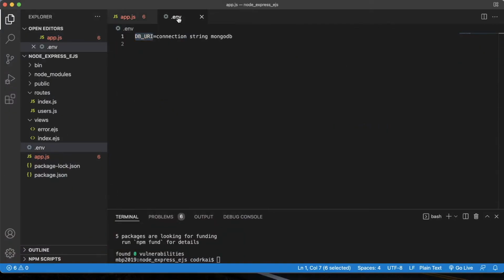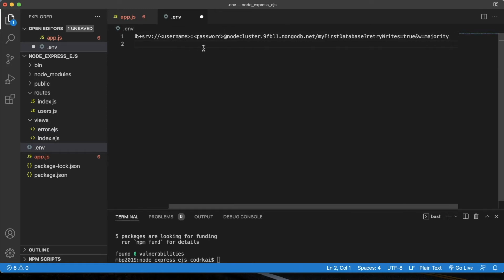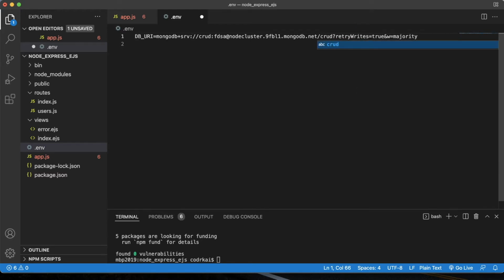We're gonna go to the environment, and I'm gonna paste in that string that it just provided us. Now the string here are the important things that we need to fill out. We need to give it the username, right? CRUD. That's my username that I put in. I'm gonna add in my password in a minute here. Right here, my first database. So I'm gonna create a database for this app, and I'm gonna call it like CRUD_menu. So that's gonna be our database I'm gonna set up in a minute. And then I'll just fill this out right now, and then we'll go and create this database.